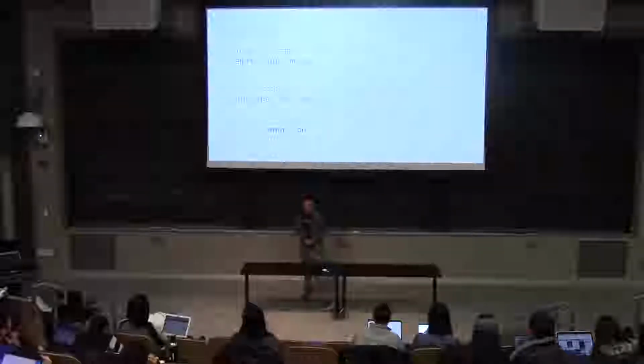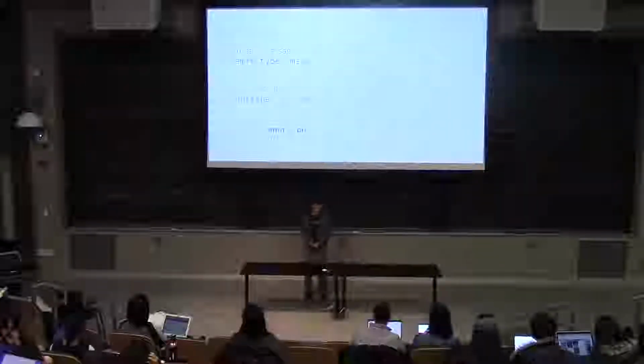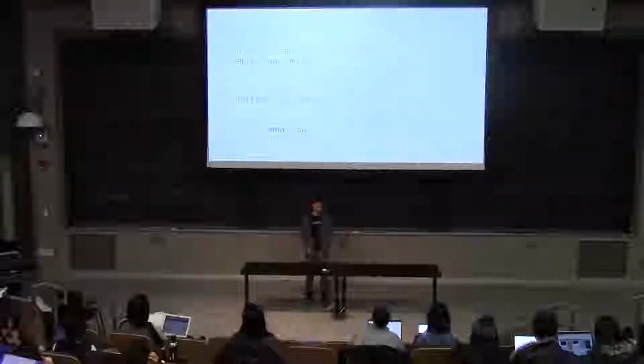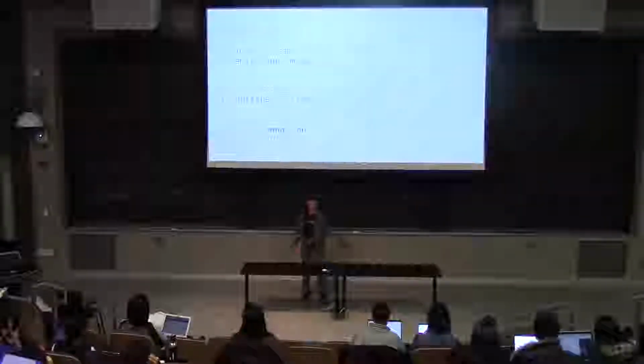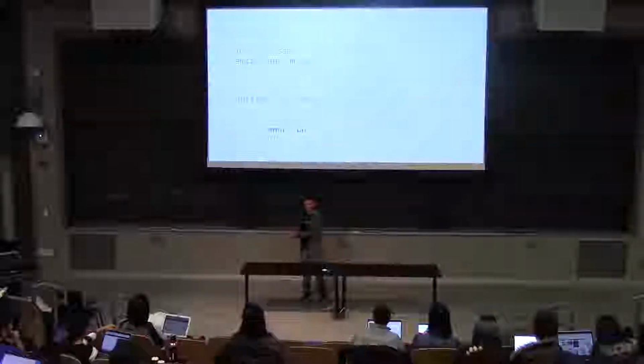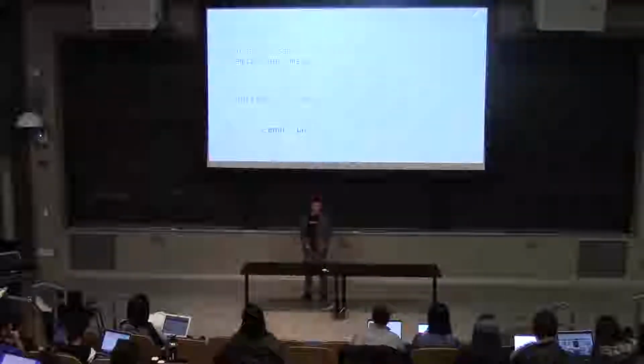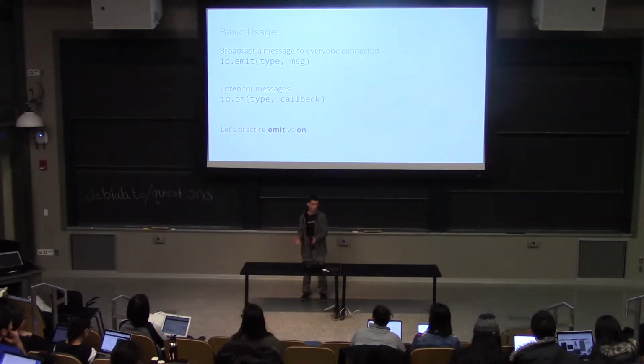So here's the basic usage. On the basic level, socket.io is two commands. Emit, which sends a message to everyone, and on, which is like an event listener. So when you say on message, I want to run this callback function. And notice we provide a type. So type can be like, I'm sending a message of type story or of type comment. Type is just a string, whatever you want it to be. And so Jeff is going to be running, for example, on story, I want to take that story data and put it on the screen.